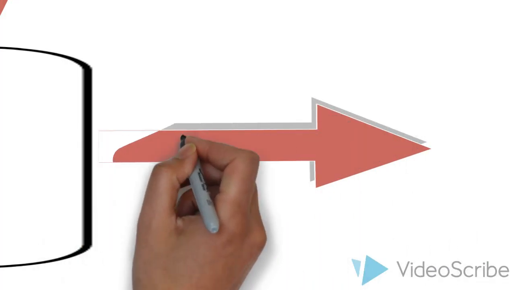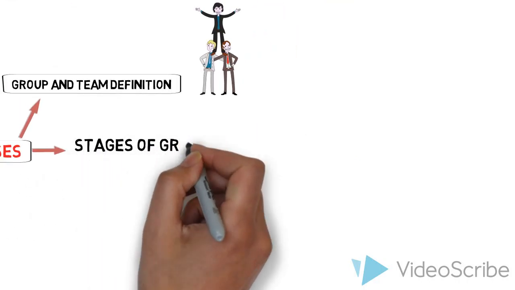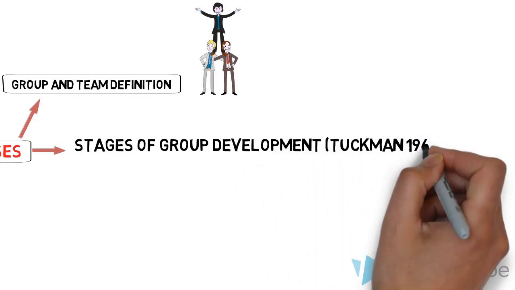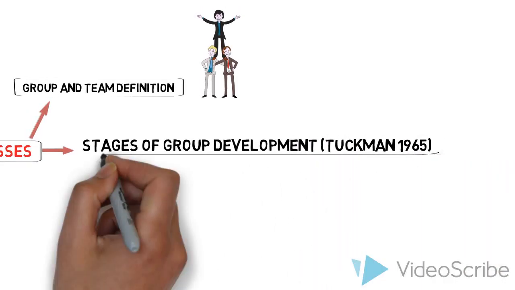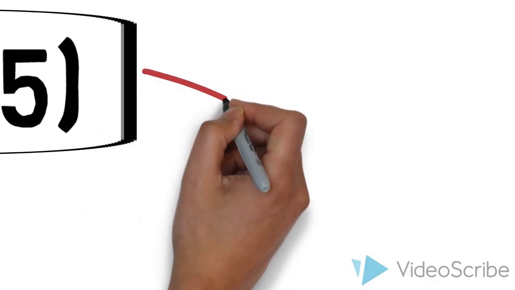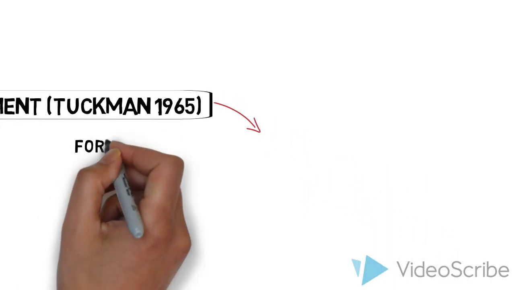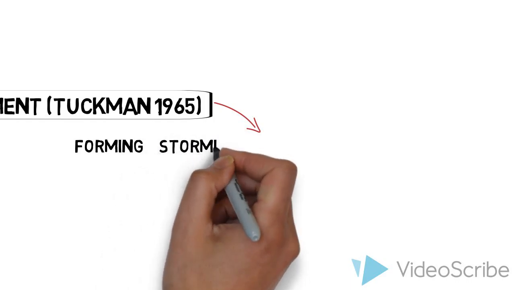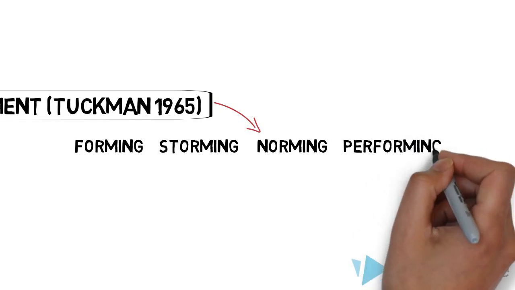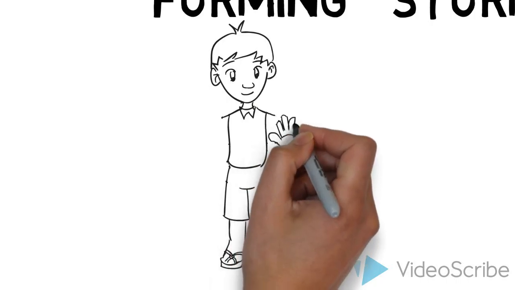The second topic we'll look at within this is the stages of group development. So this was looked at by Tuckman. There are 4 stages within this. These are called forming, storming, norming and performing. So you will need to discuss each of these stages and think about how each stage would influence group dynamics within sport and then ultimately impact upon team performance.